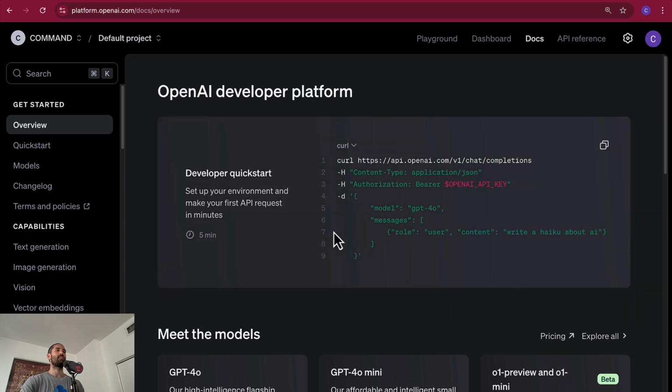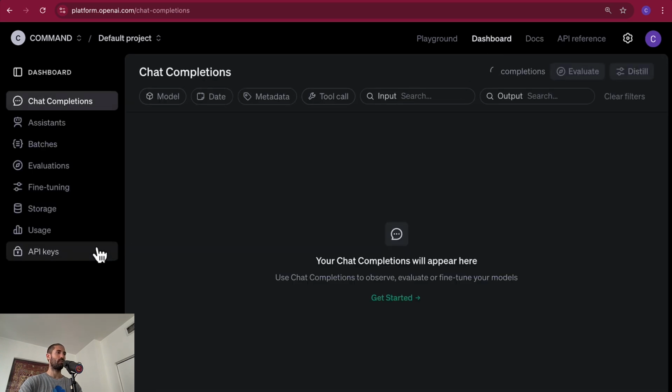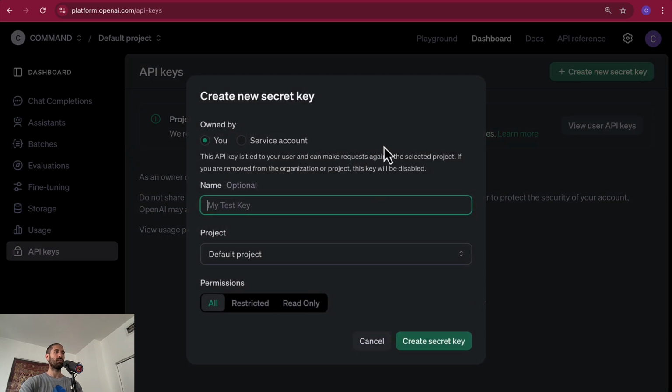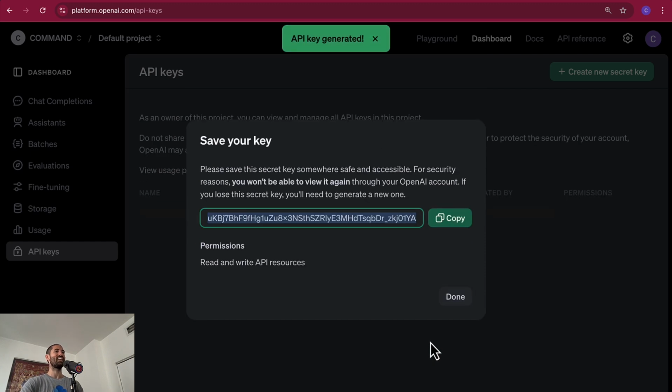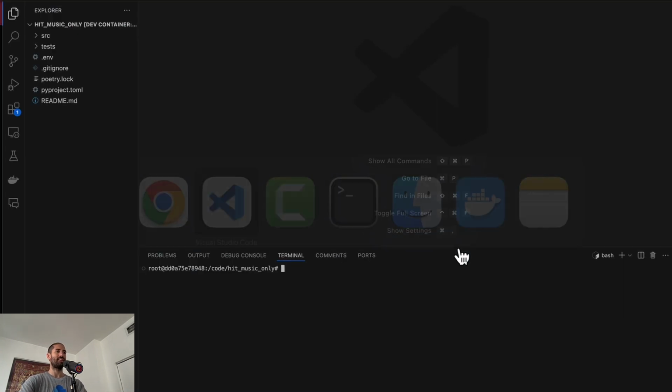And after you have that set up, look for the section that reads API keys. I found it in the dashboard section, right on the sidebar. There's this API keys option, and we can click this button here to open up a little modal for configuring some aspects of this API key. Let's just leave it default, then click create secret key. And then we'll be given an API key that we can use to connect our CrewAI project with the OpenAI platform. The way we add it to our project is like so.